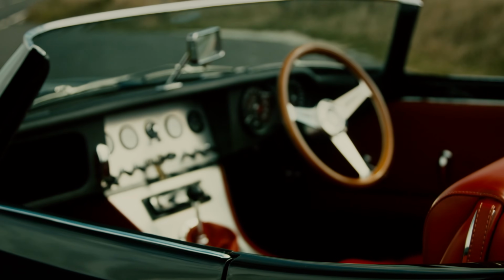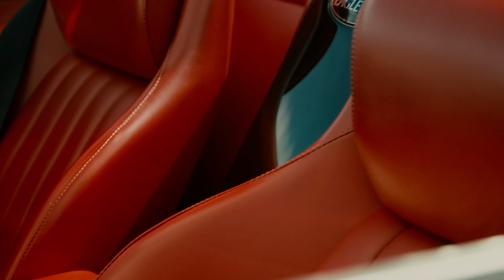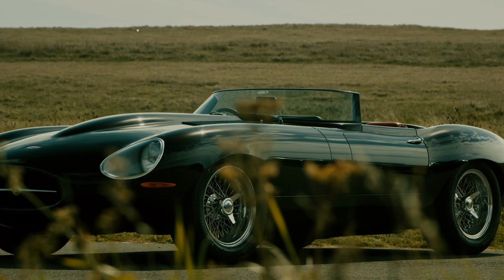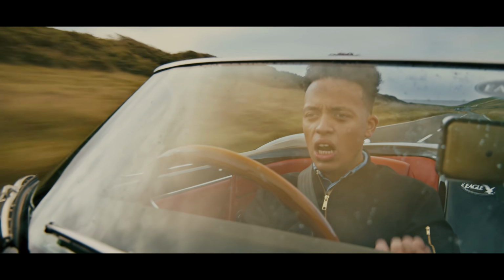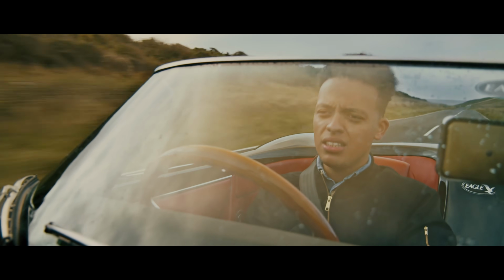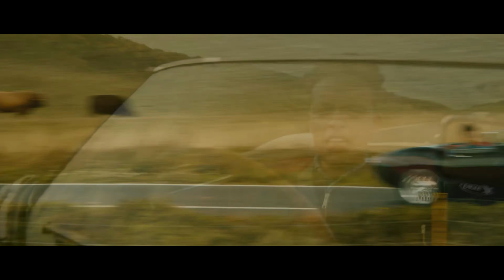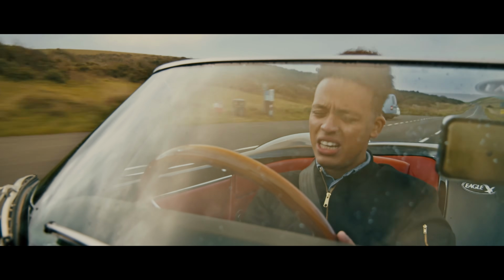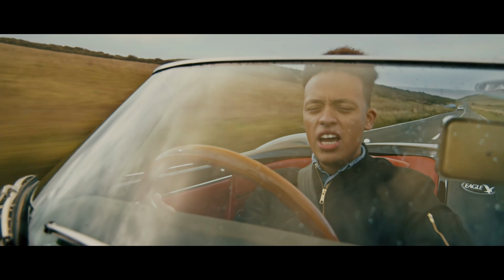And that's what Eagle has delivered here, an experience. From the process of choosing what specification you would like, to then watching your car be built from start to finish from a team who genuinely love what they are doing. And once you get to drive it, the sensation of performance blended with quality and drop-dead gorgeous looks makes you feel proud. I have never come across a car company which has so much love, so much passion, so much enthusiasm, yet somehow retaining all the beautiful classic looks that we love and adore of old E-Types. You'd think that recreating a modern version of this car would be sacrilege, but it isn't. What they've done is they've taken one of the most beautiful cars in the world and turned it into one of the greatest.